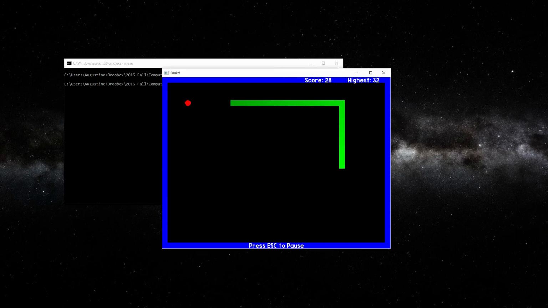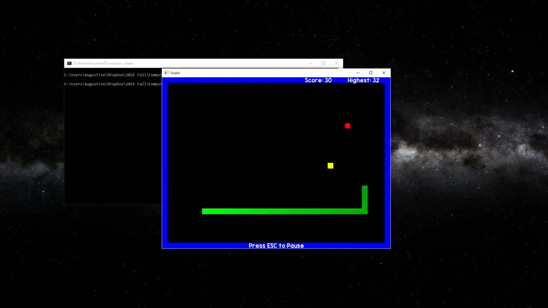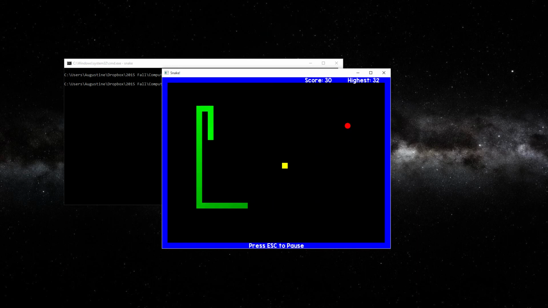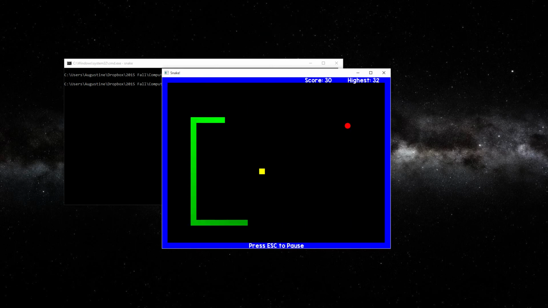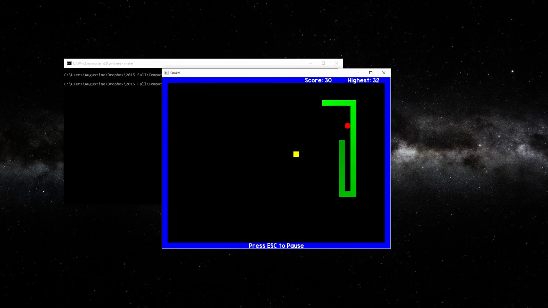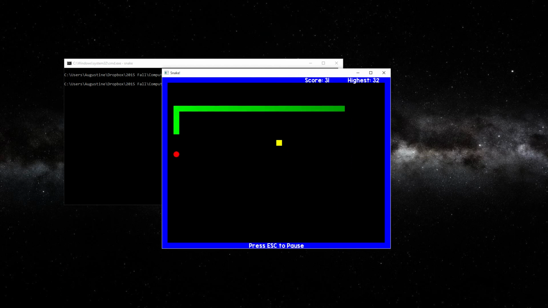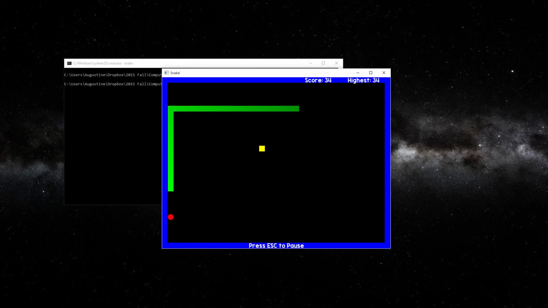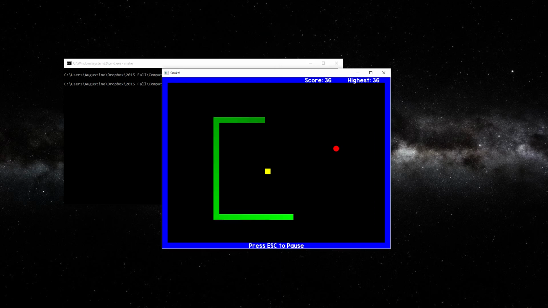When the score reaches 30, as we'll see here, if I don't die by then, okay, there we go. It creates this yellow piece which will chase the snake around. To be more precise, it chases the head of the snake around, as you can see. So it adds a little extra difficulty there. I'm trying to get that one piece up. Oh boy. There we go. When the snake hits the yellow piece, or if the yellow piece manages to catch up and hits any part of the snake, it is actually game over.